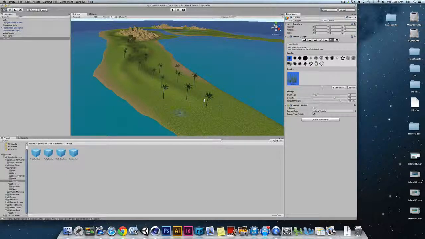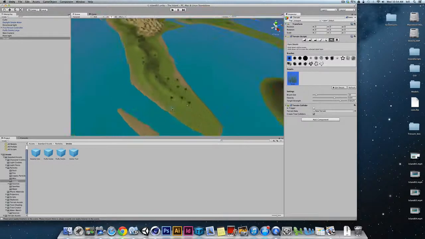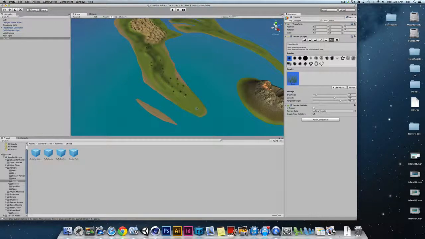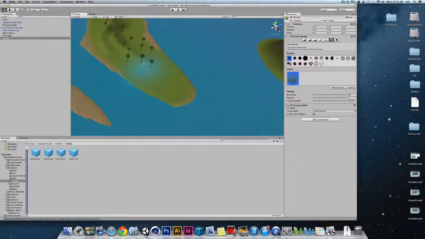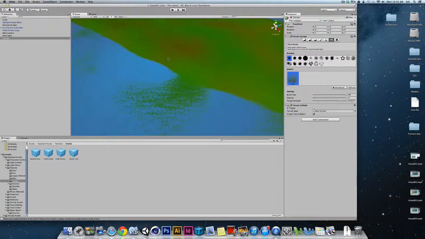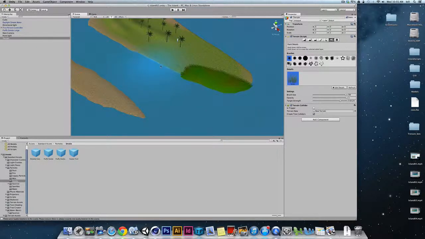So if you're going to use grass, be very careful, because if I'm way out here and I'm painting, I'm saying, well, wait a second, nothing's happening. And I know I have it selected, and I know I'm going to bump my brush way up, my opacity, and I'm painting, and I can't see anything. Well, when you zoom in, you're going to have tons and tons of grass. Okay, so you've got to be really careful of that. And just like everything else, if I hold down the shift key, I can unpaint that.